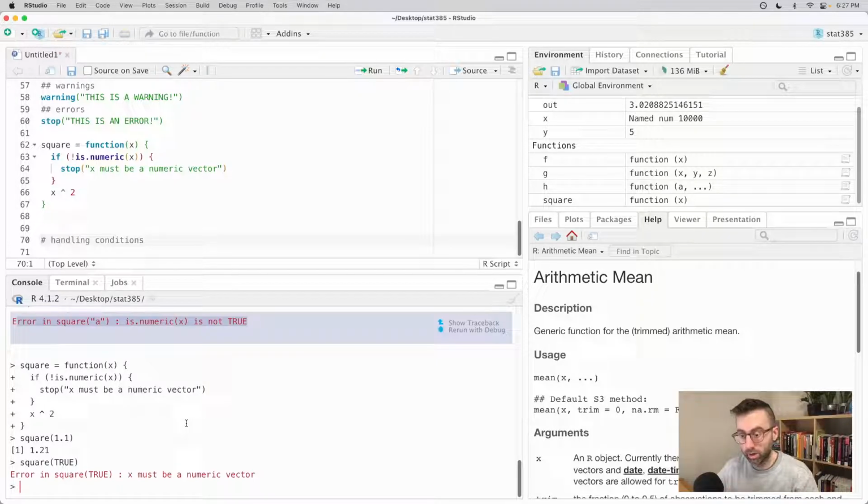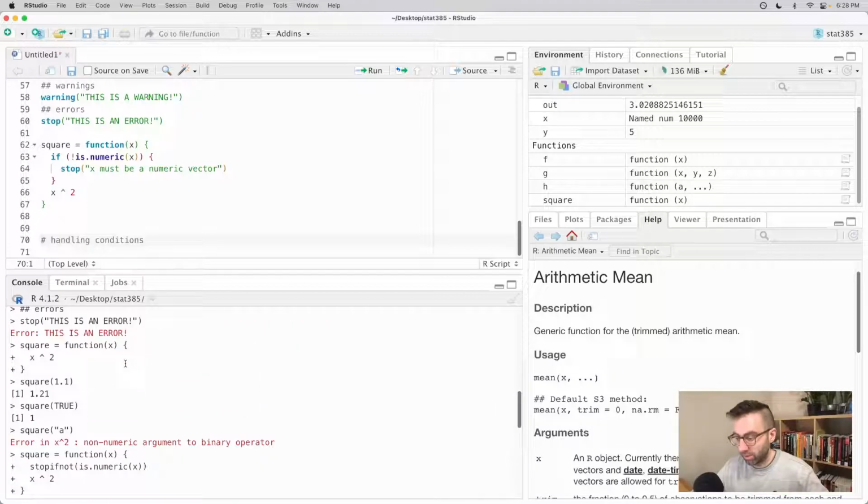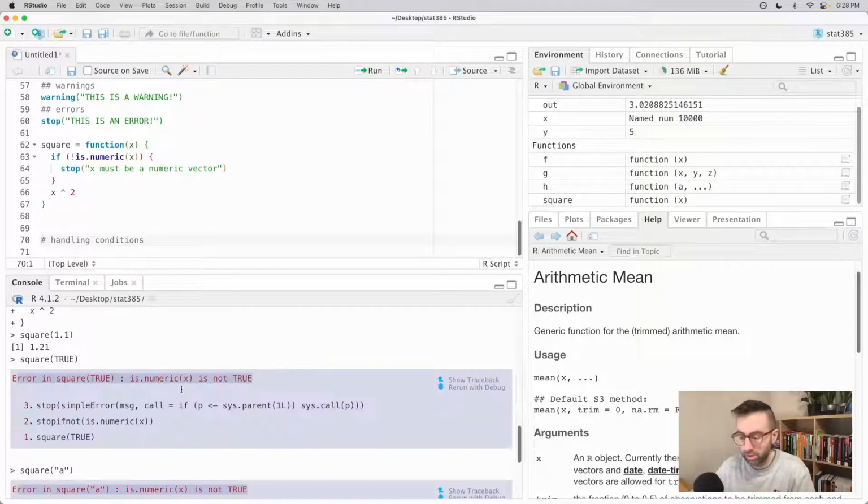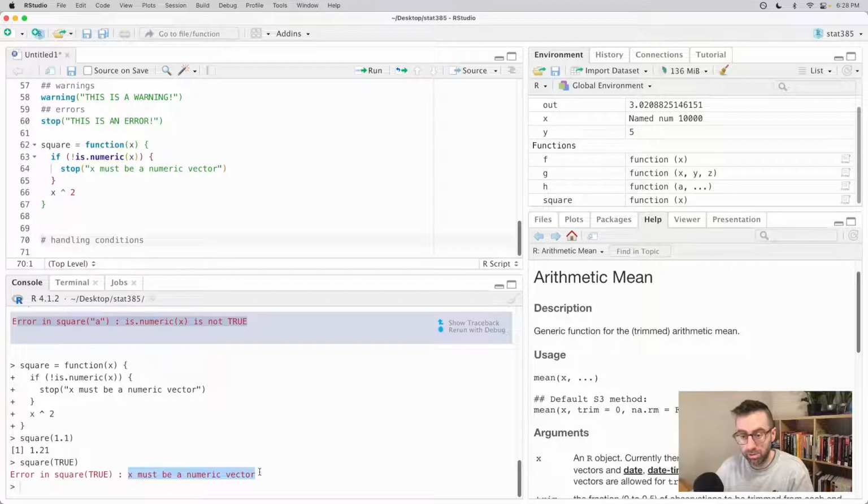This throws an error and it says x must be a numeric vector, which is to a user much more useful because when we saw, for example, this initial error here, when we didn't do any signaling of conditions ourselves, it says non-numeric argument to binary operator. But your user of this function, square, they don't know what's happening inside of it unless they look at that themselves, but they do know that they need to supply x. It's not hard to see what's happening here in this case, but that's because it's a very simple function. But directly telling them, well, x must be numeric, they know I input x, so that makes sense to me.